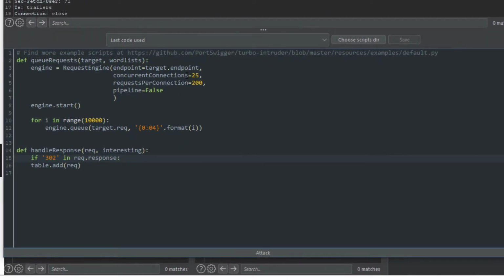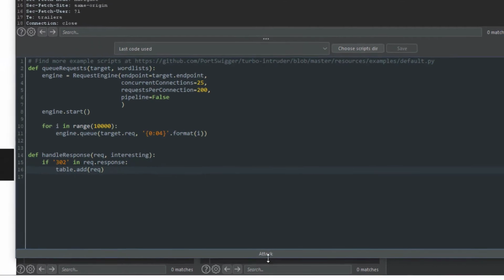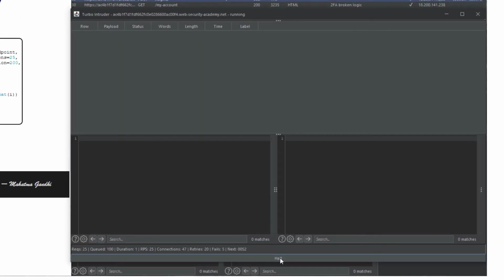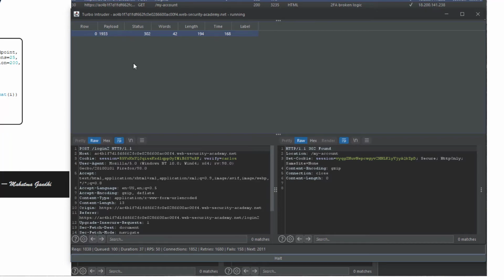If we only want to see the 302 response, we can uncomment line 15 and indent line 16. And if we run our attack again, we see that the table does not get populated until the 302 response, showing Carlos's code at 36 seconds.